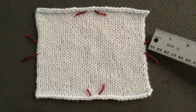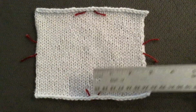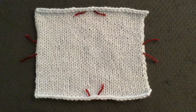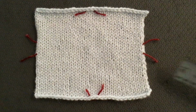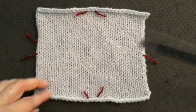Now, I have a simple swatch here that is just stockinette. And notice that I have placed waste yarn on either side and at the top and the bottom. Those are to indicate the portions that I'm going to measure. You do not want to include the selvage stitches. You do not want to include the row where the cast on is or the bind off is. So I've placed them in the tops there.